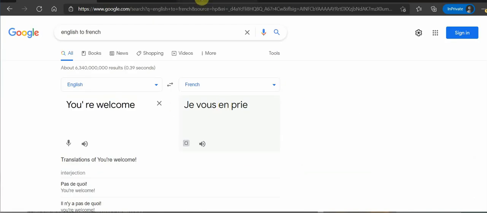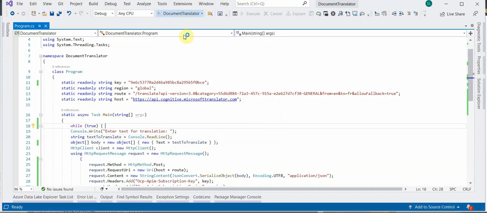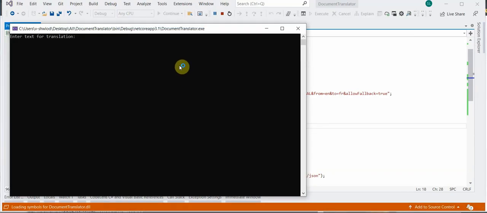Now let's try out one more thing. This time we will use text which is not present in our training set. Let's give it a try: when are we meeting?